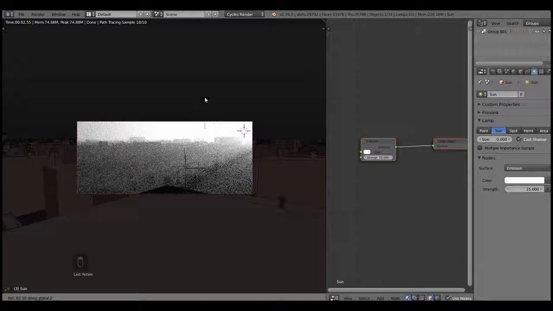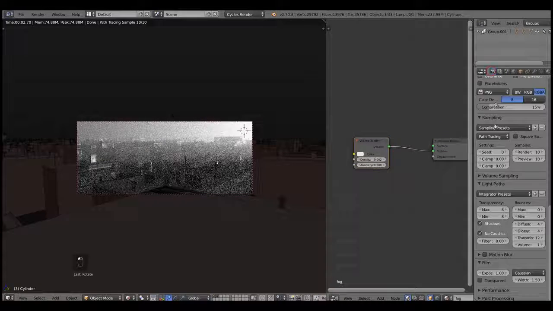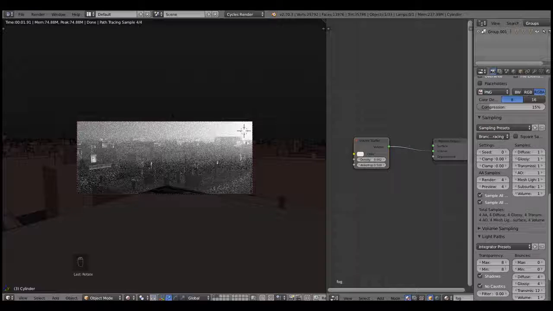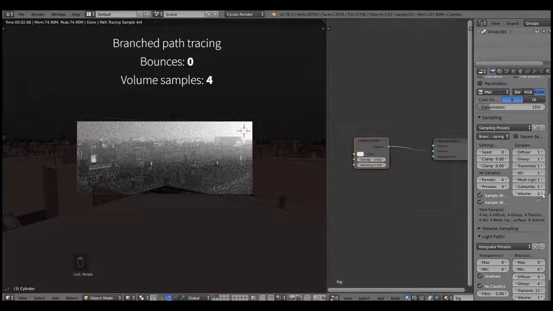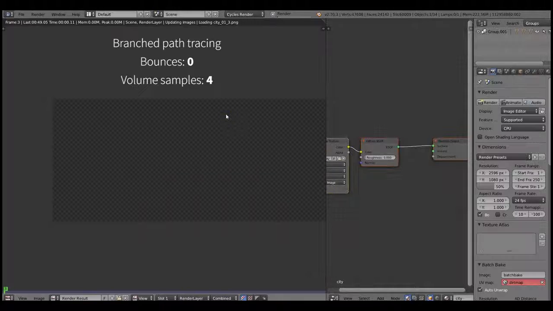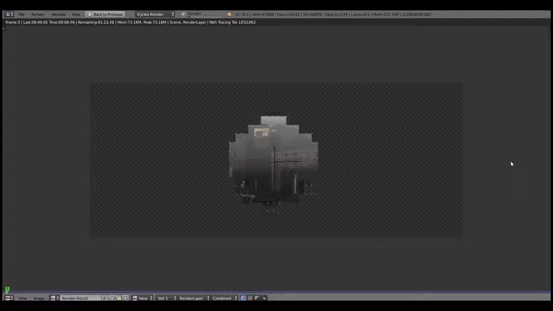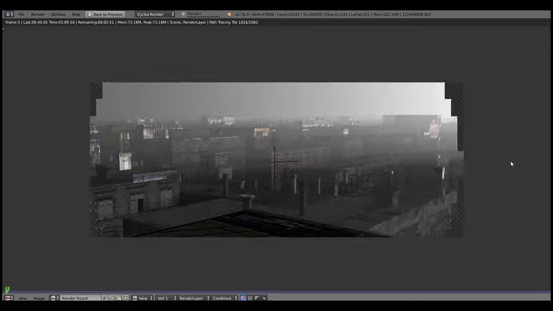Okay, so when we strike good values of the shader density and the sun position, it's time to render it out. First, let's select the branched path tracing as a rendering algorithm, because in the branched path tracing we can tweak different render samples separately. For example, to get rid of the noise in the volume lighting, we can just tweak the volume samples and the diffuse samples. Hit render and we should get something like this.